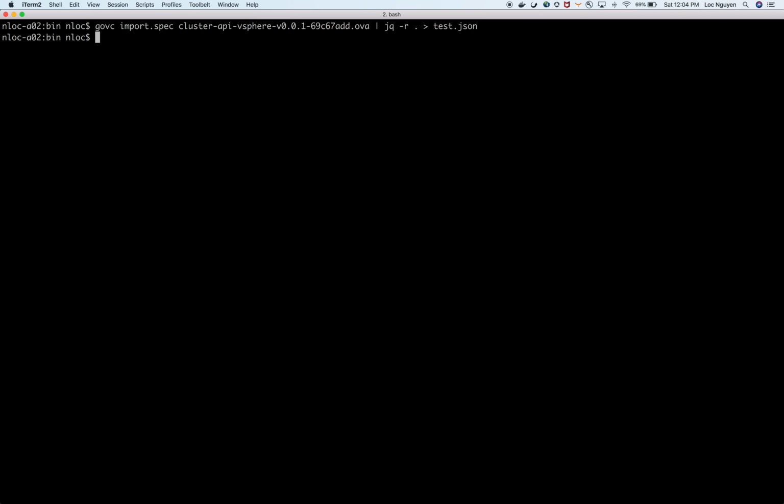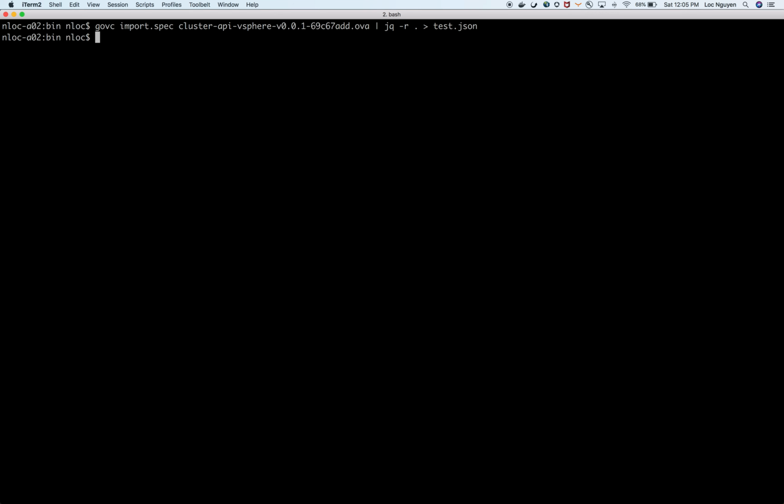Let me explain what this JSON file is. When you deploy the OVA from the vSphere console, in the process to deploy it, you will get a UI that will request some information about things like your SSH key and the administrator password that you want on this cluster.